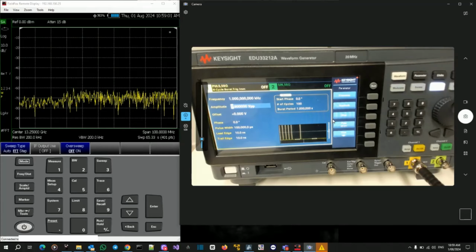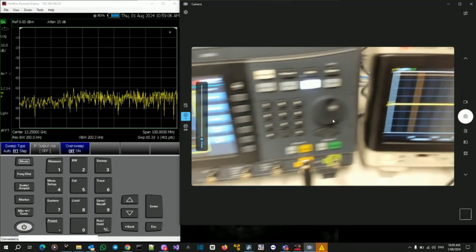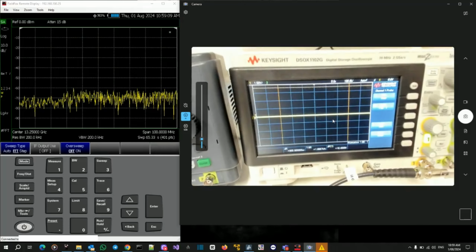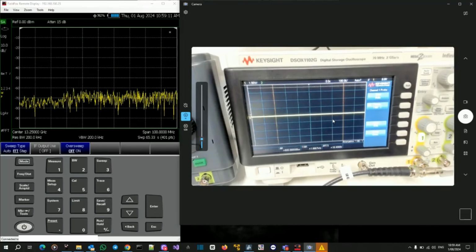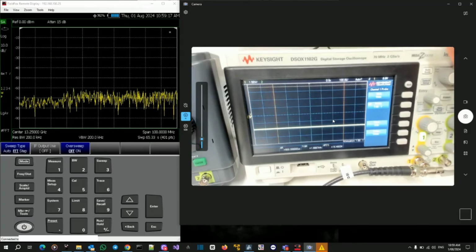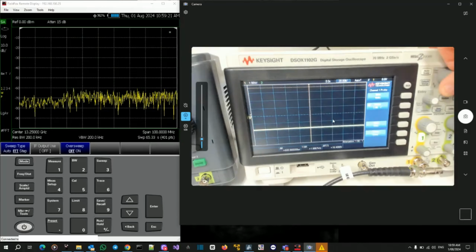So again, I'm going to disconnect that signal line to the FieldFox on the scope, and let's focus on the scope right now. So I'm going to turn that on, and then you can see that there's some activity going on. Let's zoom out. So you can see that there's a burst there. Burst 100 cycles of pulses, and then it's just off again. If we zoom out again, you can see that it keeps repeating itself in such a way.